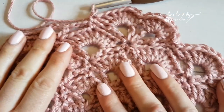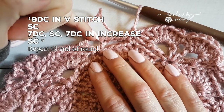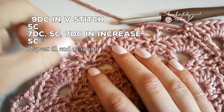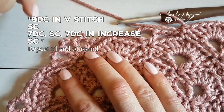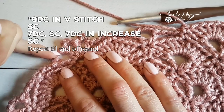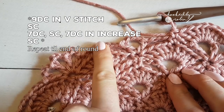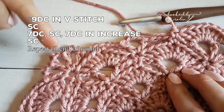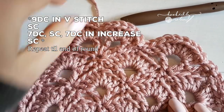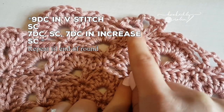So you're going to continue round: 9 double crochet into your V-stitch, single crochet into the top of the single crochet, and then in your increase, 7 double crochet, single crochet, 7 double crochet. So keep doing that all the way around. 9 double crochet, single crochet, 7 double crochet, single crochet, 7 double crochet, single crochet, all the way around. And I'll meet you back over here on the last increase.